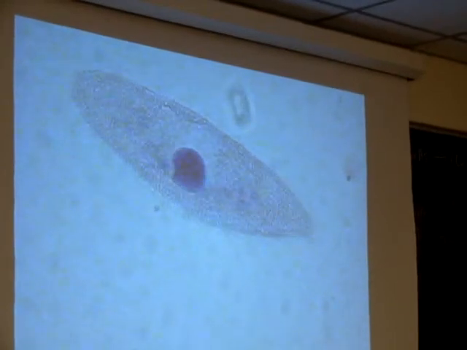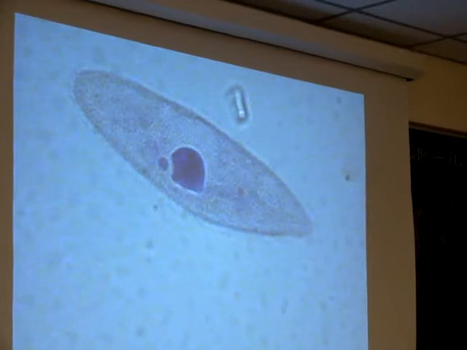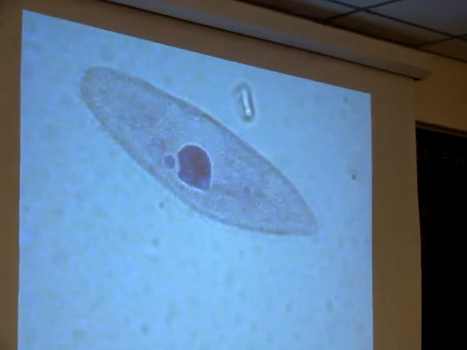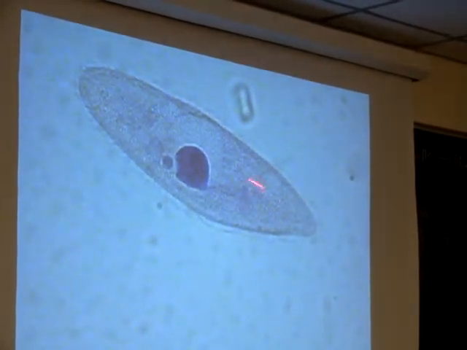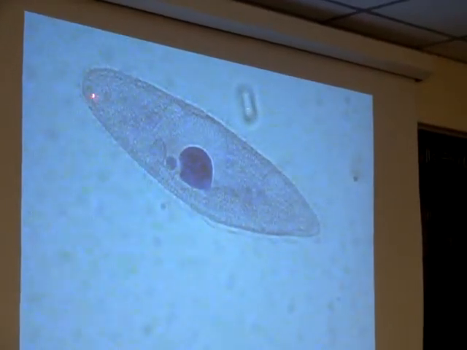Micronucleus. Here's something that's not terribly common. What's that dark chunk? Blue vacuole. That's not terribly common in paramecia. Even color? Cytoplasm.